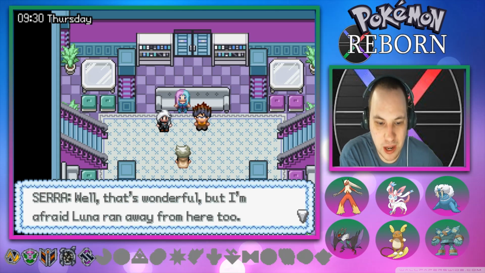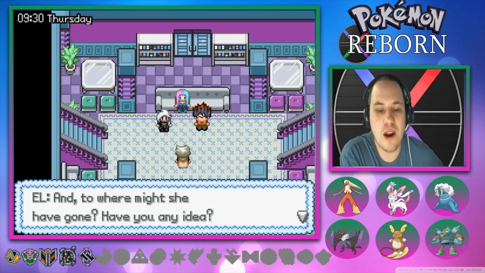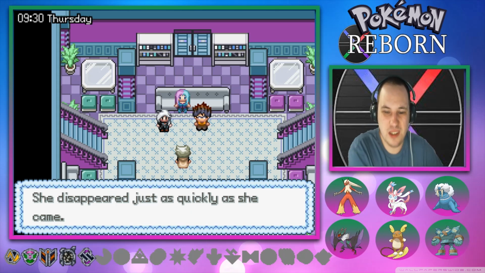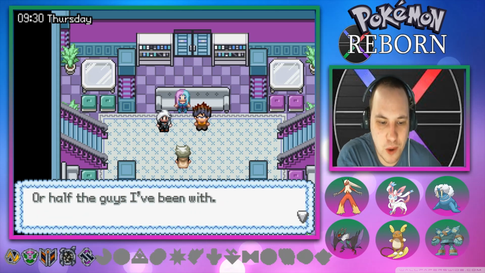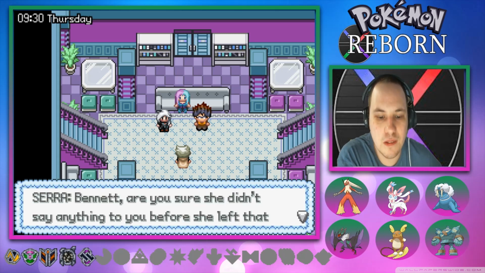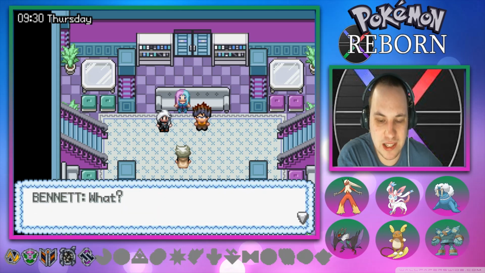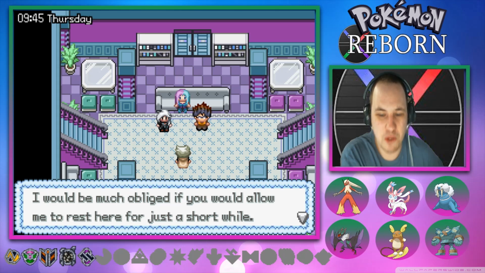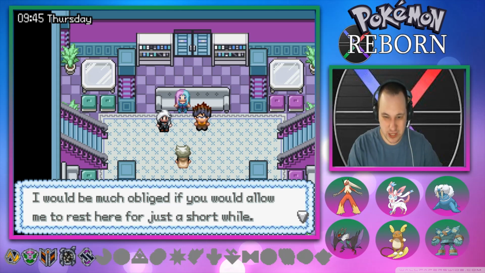Well, that's wonderful, but I'm afraid Luna's run off up here too. And where might she have gone? Have you any idea? She didn't say anything. She disappears as quickly as she came. I wish I could say the same for the Pokemon, or half the guys I've been with. Mother, please. Bennett, are you sure she didn't say anything to you before she left that might lead us to her? What? Oh no, that is, I don't know. I see. Miss Sarah, is that right? I've traveled some distance to get here, and I am most disgraced at having missed your company. I would be much obliged if you would allow me to rest here for a short while.